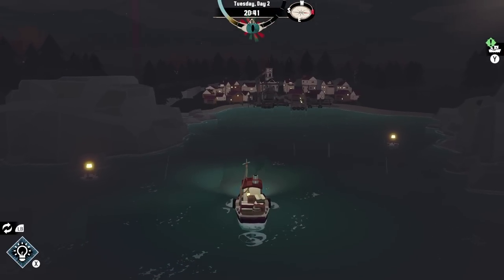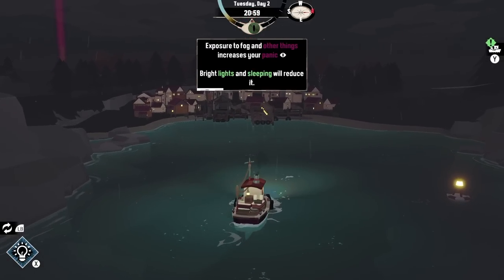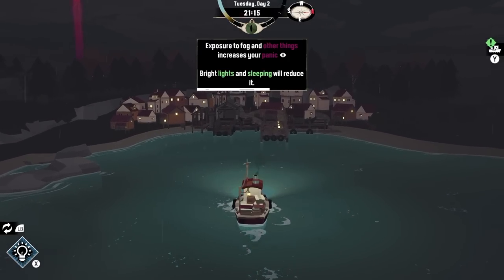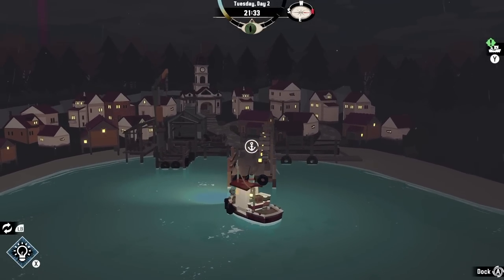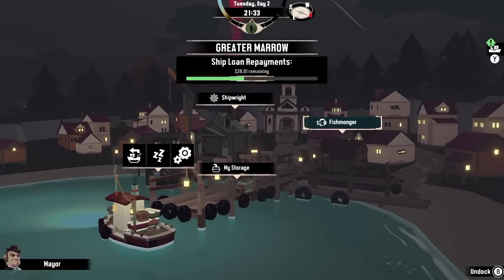I do notice an eyeball up there on the time of day meter, so I think exposure to fog and other things increases your panic. Bright lights and sleeping will reduce it. My boat's not steering as straight as it was before nighttime. That's fine. We're back. Everything's fine.